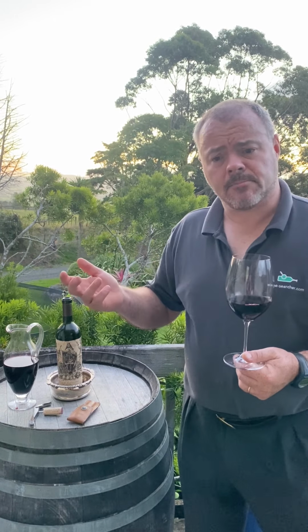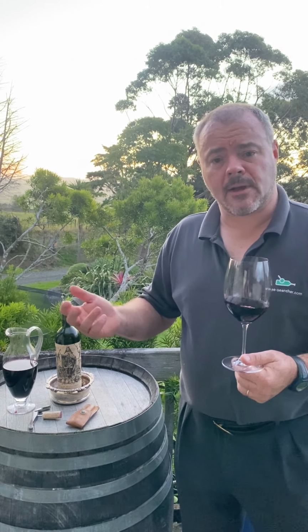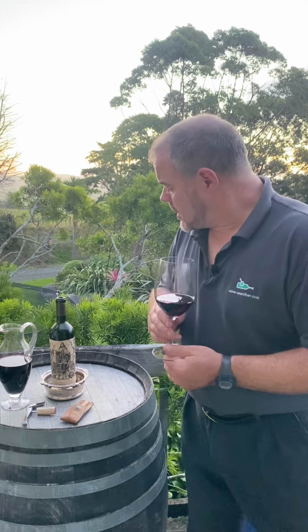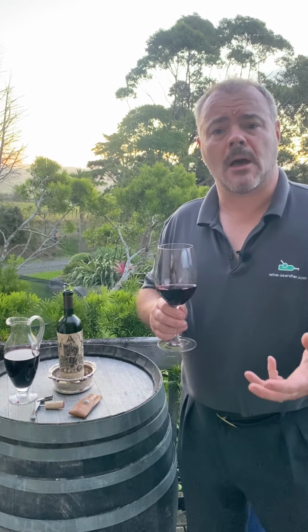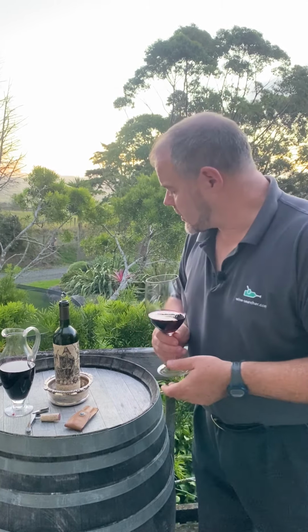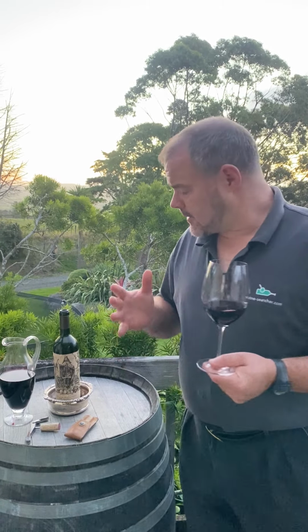So these 2 vineyards are in different areas around Mendoza. One is in the San Carlos district of the Uco Valley, and the other is in Maipú. So these are both vineyards at about 1,000 meters above sea level. So you get the wonderful cooling of the night, but you get fantastic sunshine hours during the day. So the wines get fabulous ripeness, but also manage to retain their acidity and freshness, so you get a great balance with them.